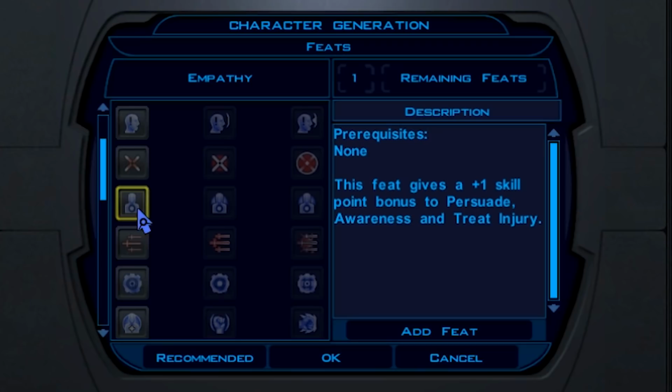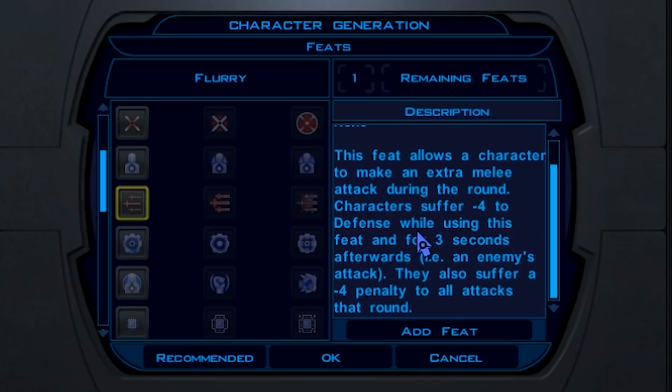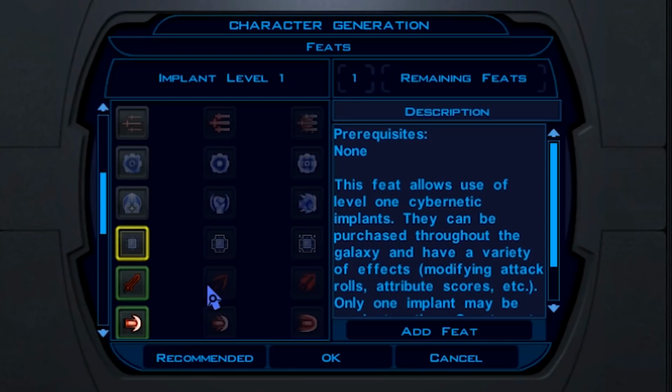Let's go with Gearhead, that's computer use, we're not doing that. Flurry of blows. Character steps a -4 to defense, but he gets an extra attack, no. Conditioning makes probably the most sense. He's a dumbass handsome Jack. Implants, no, we're not gonna go with implants.